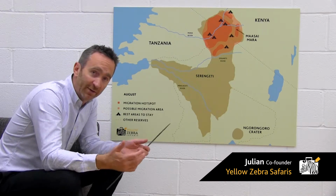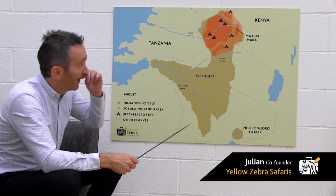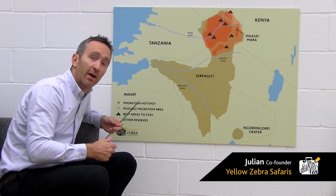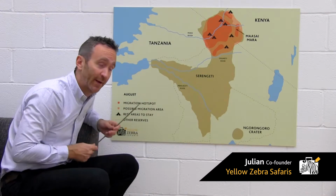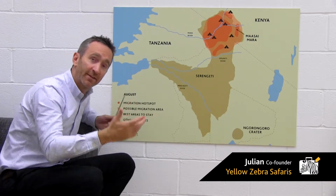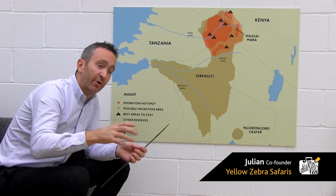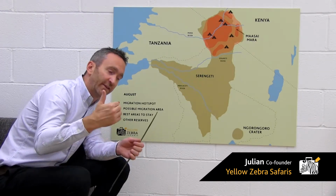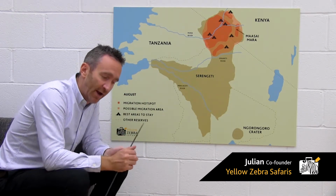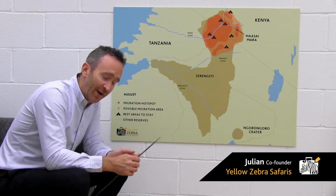Jumping up to the top level as such, and the final mobile camp to mention is Alex Walker's Serian. Now, Alex is one of Africa's most famous guides, and there's certainly a surcharge for having a guide of that quality hosting and guiding in the camps. He runs 2 camps, one in Kogutende here and one in Lamai. He tends to base himself in Lamai, great walking area, Alex's passion. And really, he offers private safari, which is one of the reasons for the surcharge. So actually, you may be better value than you first think. But overall, I think Alex's camps are the best mobile property, hands down.